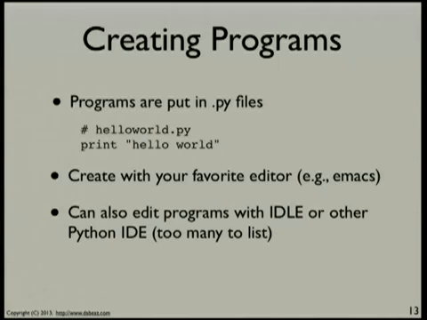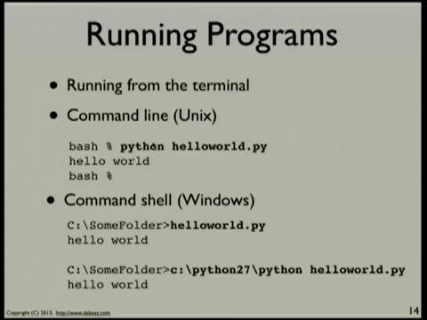As far as creating programs to run later, all you need to do is create a .py file using whatever your favorite editor happens to be. Hopefully it's Emacs, but if not, okay, it could be something other than Emacs. Just make a file with whatever editor you want to use, and then to run a program, you just run Python on it. You say python hello world.py and it runs your program. And that works on Windows, Unix, and so forth.